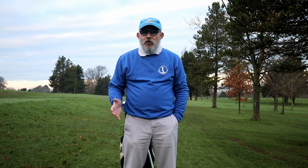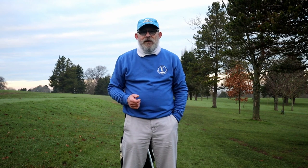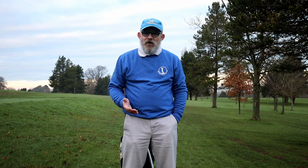So when I'm playing practice rounds in the winter, I like to mix it up. Today I'm just going to hit irons, so I can't reach greens and I'm not worried about the score. But also because I can't reach greens, that puts a little bit of test on my pitching. So I'm looking at improving my long irons and improving my pitching.